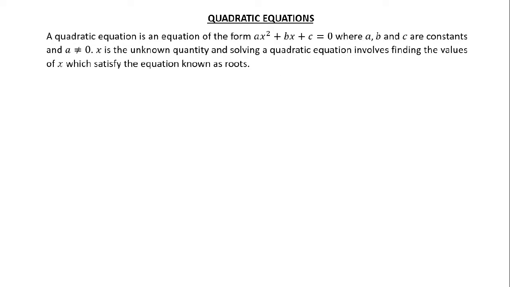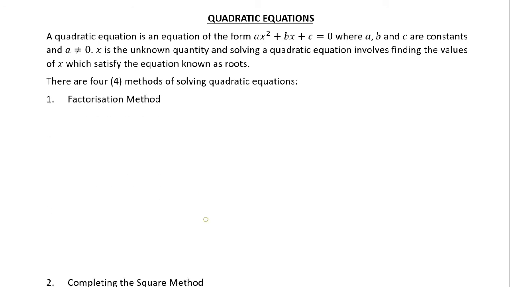Quadratic equations. A quadratic equation is an equation of the form ax squared plus bx plus c equal to 0, where a, b, and c are constants and a is not equal to 0. x is the unknown quantity, and solving a quadratic equation involves finding the values of x which satisfy the equation, known as roots.